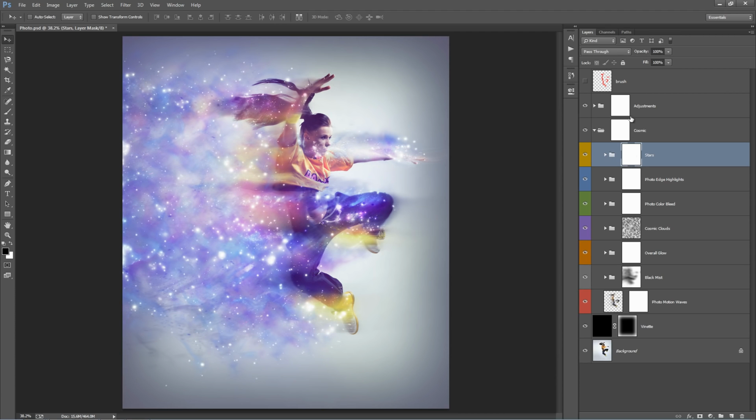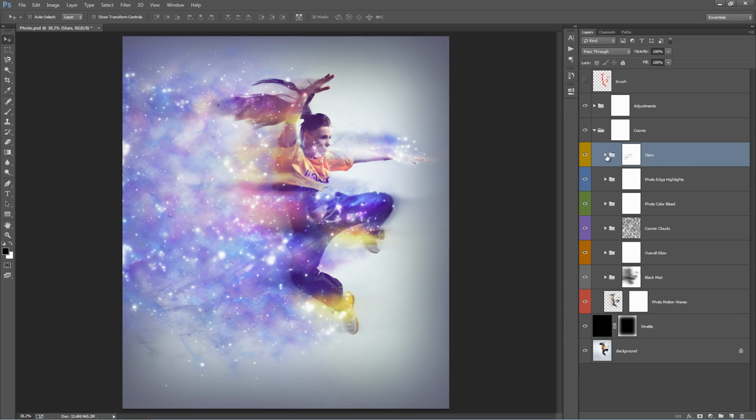And you'll notice that all these folders have got masks on them, so you can really control where elements appear and where you don't want them to appear. The way the masks work is you select those white boxes, hit B to get your brush out, and use the square brackets to adjust the brush size. If you brush black, you can hide the stars like that. If I just brush black here, they're gone. If I brush white, I can bring them back. So you can control specifically where you want those stars to appear.